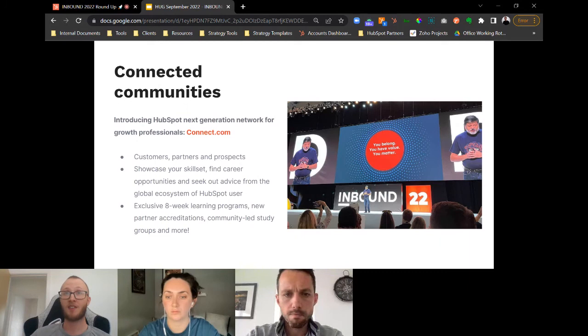It's free, it's accessible, it's open now. I think there are only about 4,000 accounts on it as of now, so claim your username, try to get the one you want, and start networking. Leading agencies are on there, key HubSpot individuals are on there, and probably people similar to those on HUG are also on there as well.